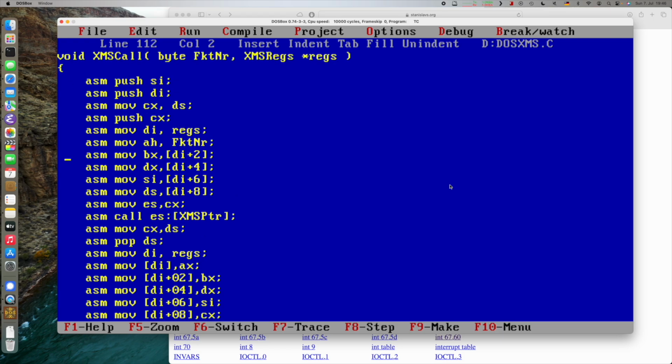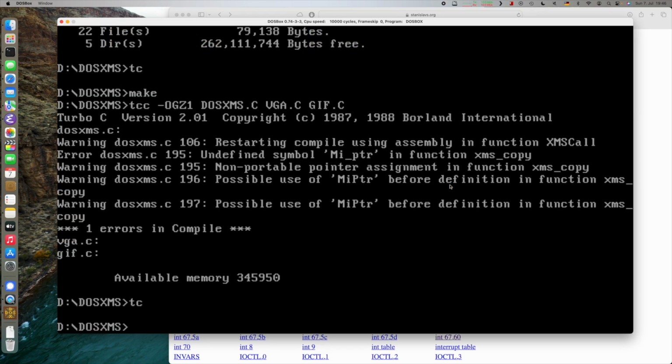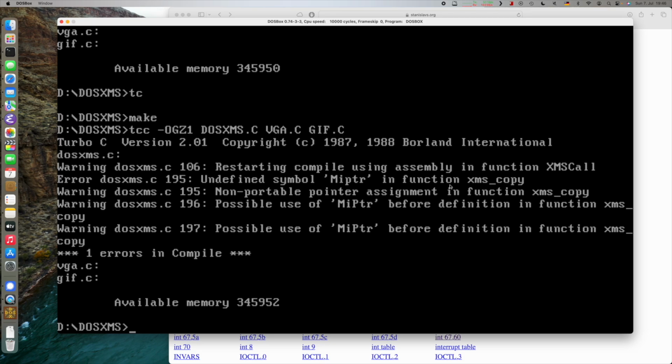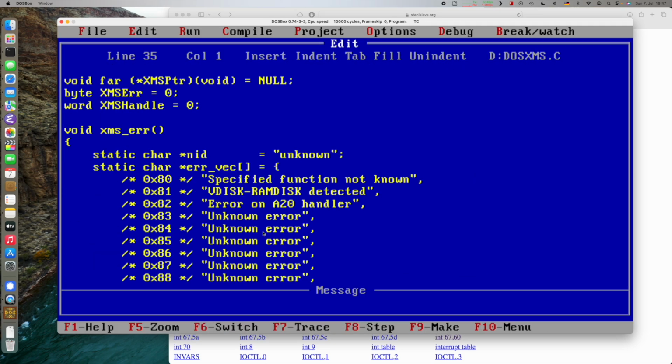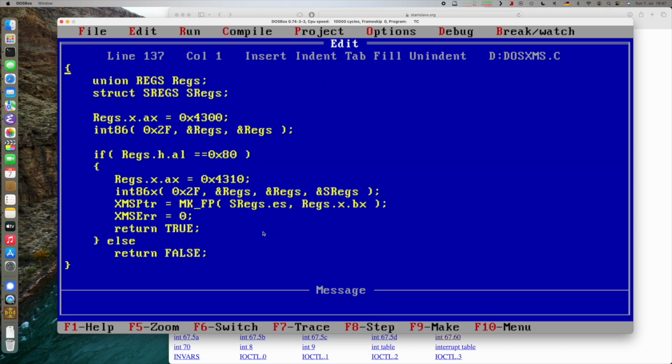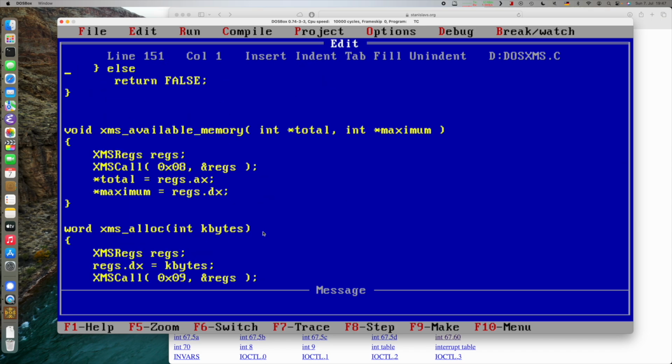Oh no, it's not correct. It's just because it doesn't know about the assembly, that's why. Okay, nothing wrong there. Let's compile again. Undefined symbol. Okay, it's still not happy. Non-portable pointer assignment, yes, that will be fixed. So let's quickly check again.